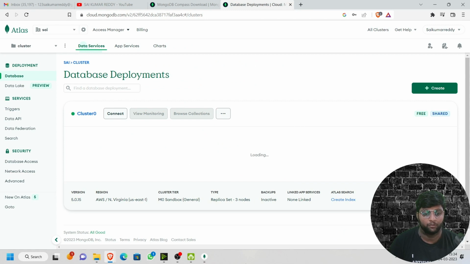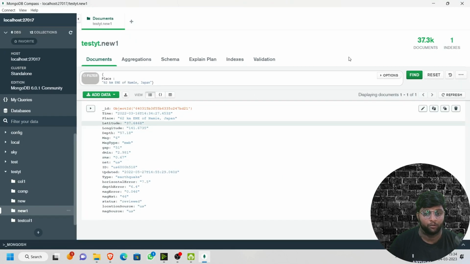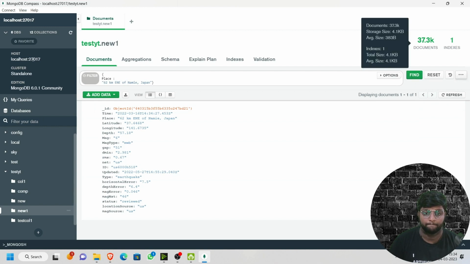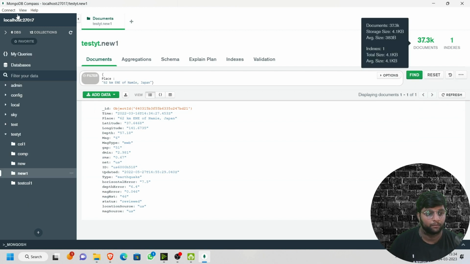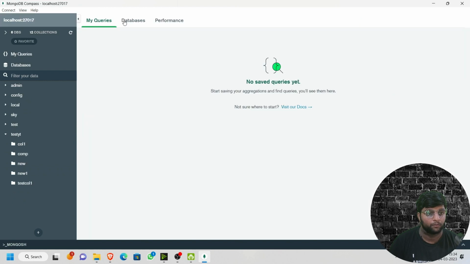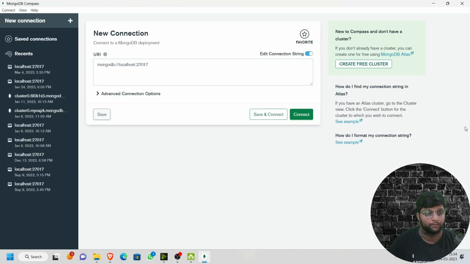Close, let this load. By the time, let us disconnect our cluster, the localhost which we have connected, right? We'll just disconnect that. Localhost disconnect. So now that particular localhost has got disconnected.